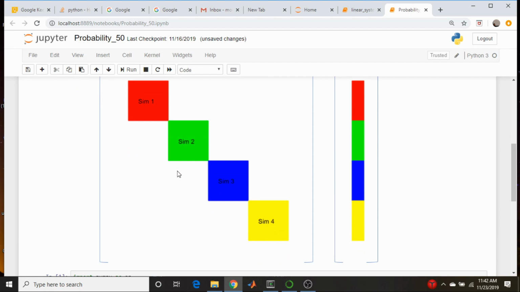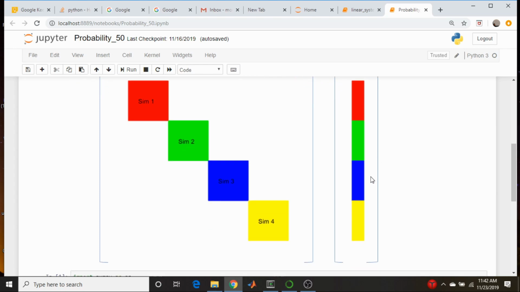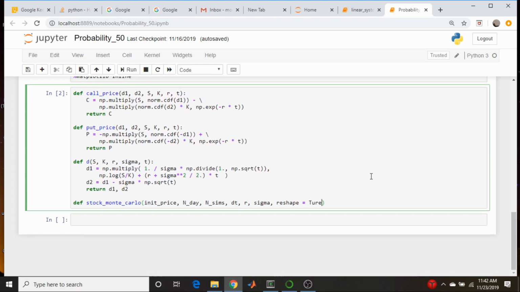So, up here we're going to invert this matrix, multiply it through to get this column vector, and we want essentially a rectangular matrix where each row represents a simulation, an entire simulation run. So, for example, if we're simulating 30-day runs and we have 1,000 simulations, we want to reshape this column vector, which is number of days times number of simulations long, into a rectangular matrix with number of simulations rows, and number of days as the columns. So that's going to be our function. Does that look good? I think it does.